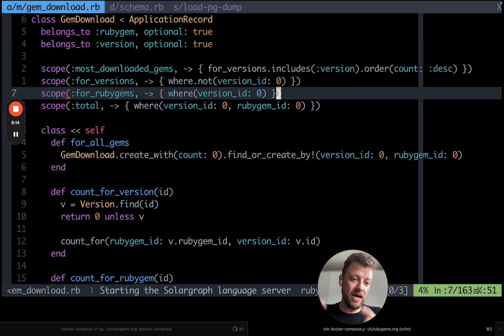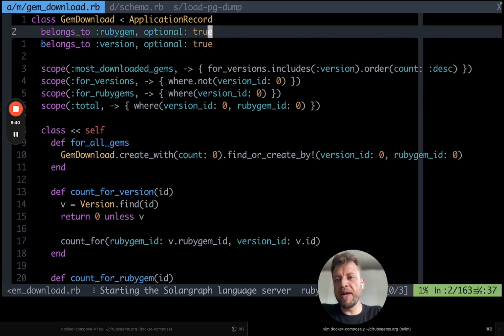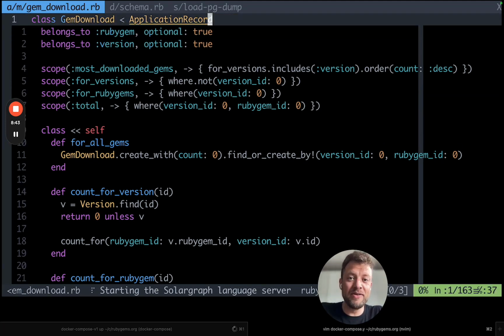But with the idea of time series data, we go in the opposite direction. We try to get the most granular data and store it in the database. And then later we can build, let's say, continuous aggregation to say, well, we have this amount per month, we have this as a total, and that's how it works. So we are probably going to introduce a secondary model, but I would really like to just load this dump and start exploring it more seriously here, and also show you how it works.